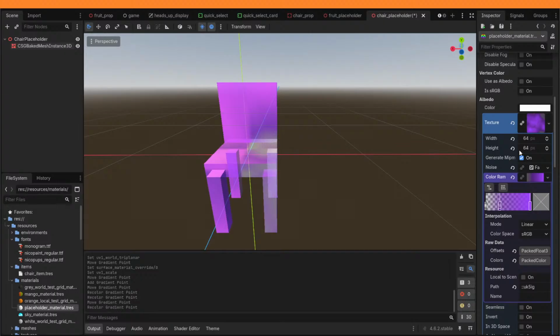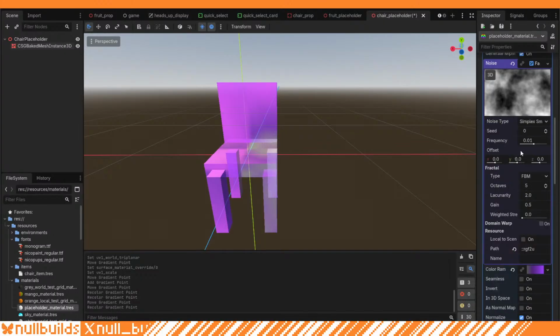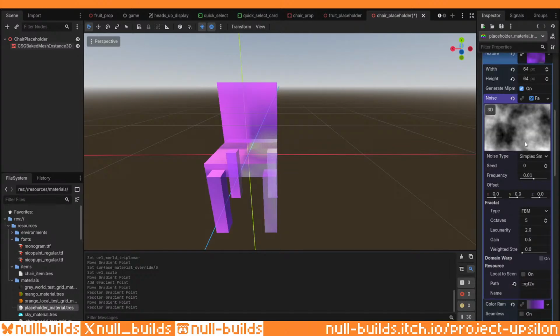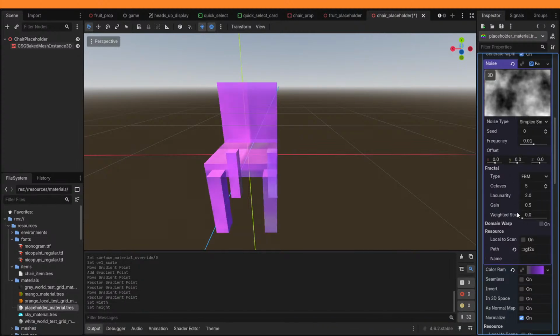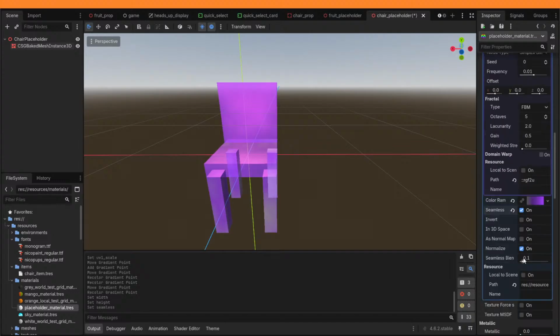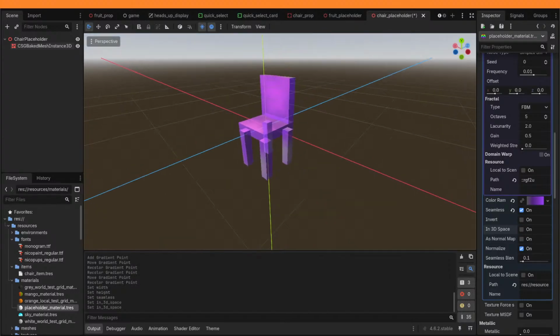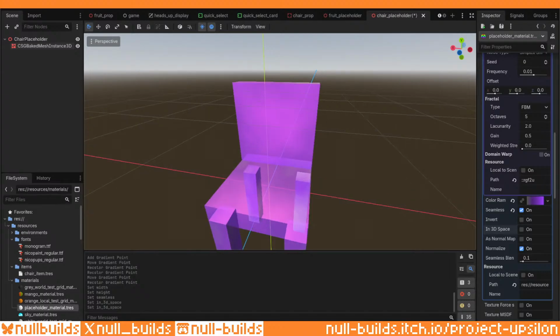Okay, but then on the noise, I need to increase the scale a lot. Also, I'm going to increase this a lot too. And I also need to select the option to make it seamless. Yeah, calculating in 3D space really doesn't make that much of a difference.